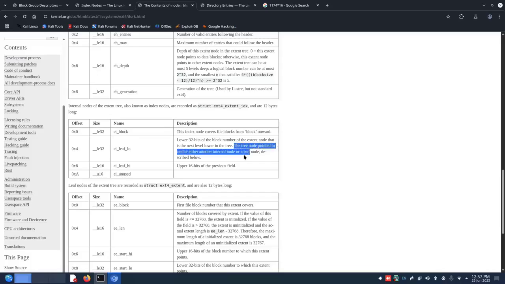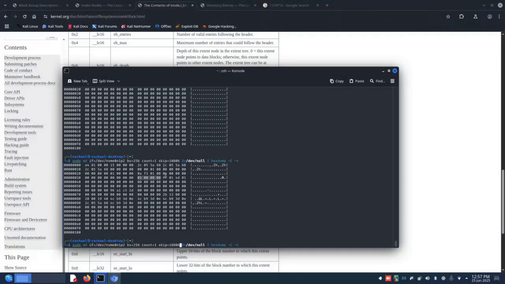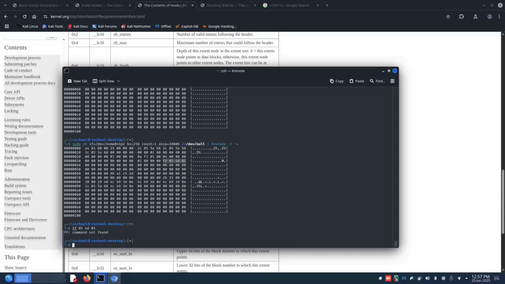Oh, I believe this is it. Right here. Let's convert this to decimal just to make sure. So it would be, hold on, let me get rid of this command. Okay. Which would be 01 4D 01 FF.